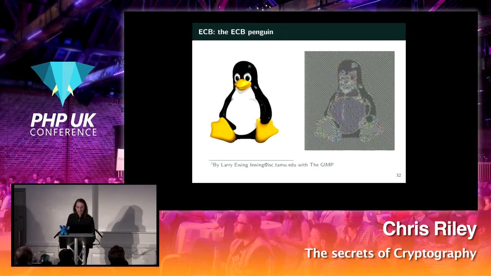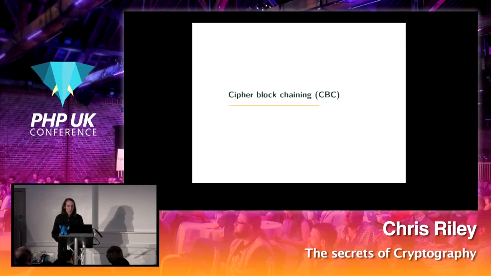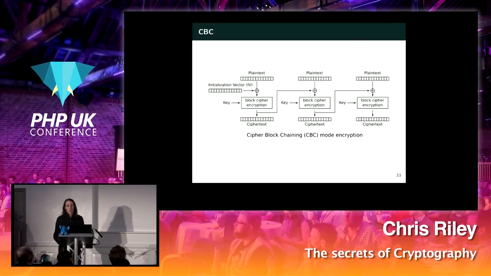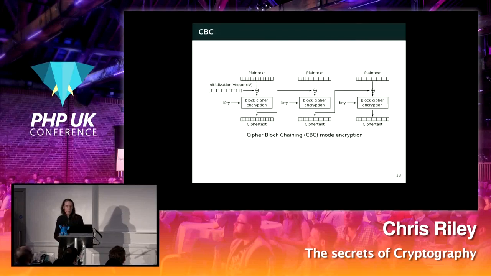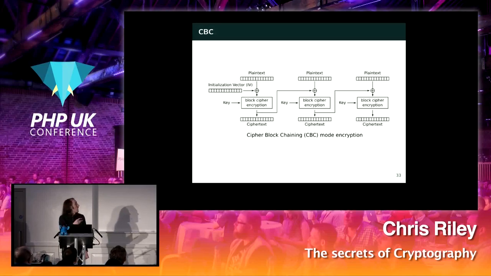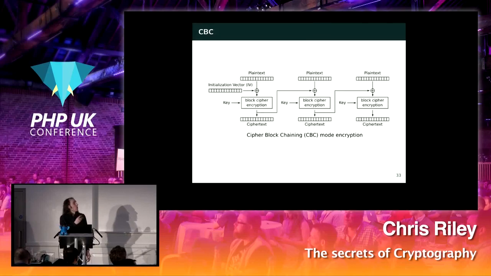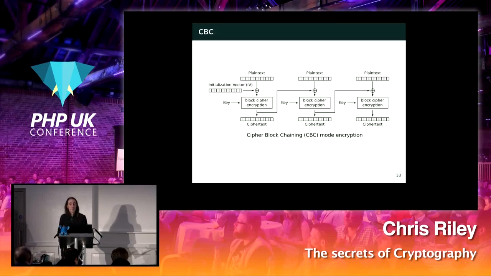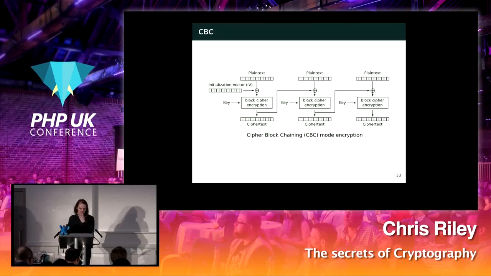A bit of an improvement: the first attempt to fix that problem was called cipher block chaining (CBC). How it works is you take an initialization vector — similar to a stream cipher — and feed it in for your first block, XOR it with your plain text, pass it through block cipher encryption, and get your cipher text. For your next block, you pass that cipher text back in, XOR with the plain text, and pass it through — doing that all the way along. This adds a randomizer to your plain text so even if two blocks are the same, because the XOR input differs, they'll come out differently. You need an initialization vector and should not reuse it — similar precautions to a stream cipher.